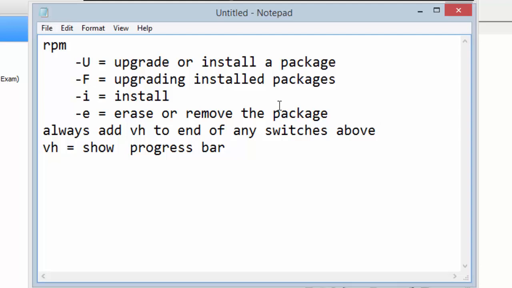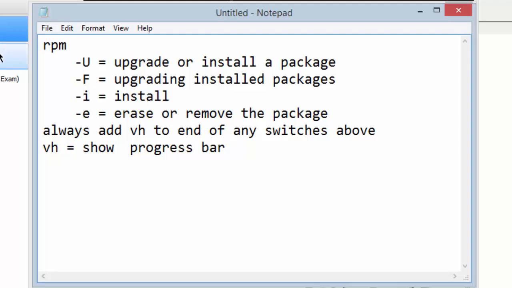Again, using RPM, pretty much I'd only use that on systems that I don't have internet access to. There may be a few instances where compiled software is not in a repository on the internet and you have to download it from a website, but it is made for your particular version of your distribution. So you could use RPMs in that instance.